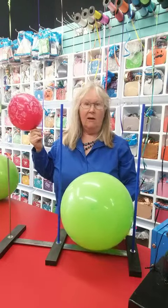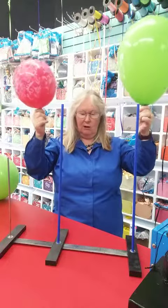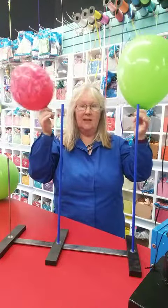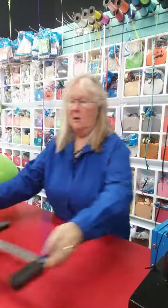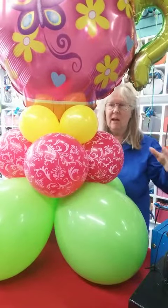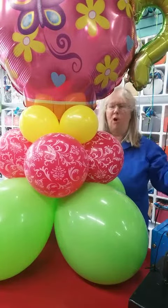You're letting out a little bit of the air. Now, each time you use this sliding sizer, your balloons are going to be the exact size that you require them to be. The reason why that's so important is because you want your designs not to tip over. So you can see here they're all exactly the same size — that way it's not wonky, it's just perfect.